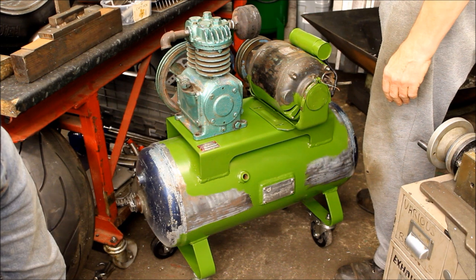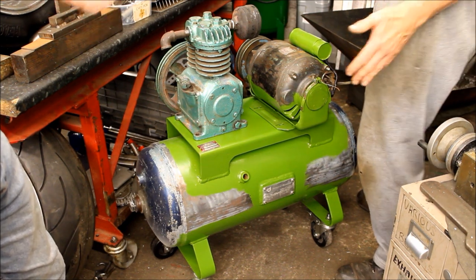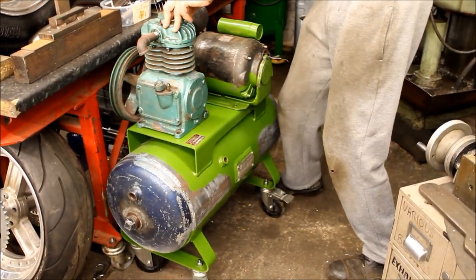And all this is so that you can now spray. Hopefully with that one going and that one going, I'll have plenty of air to do the painting. Okay. Great stuff. Plus, it's on wheels, and it'll virtually wheel out.